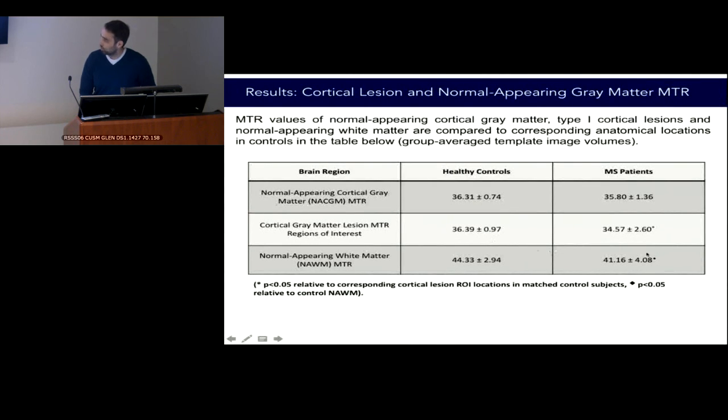These patients also showed signatures of reduced normal appearing white matter MTR, which harkens back to the first study. There's white matter pathology happening at the same time as gray matter pathology, and an interesting area to look at is how these two are related. If there are tracks connecting to the cortex and there's pathology in a particular region of the cortex, is that a result of white matter fiber degeneration, or is it occurring initially in the gray matter and then extending inward?